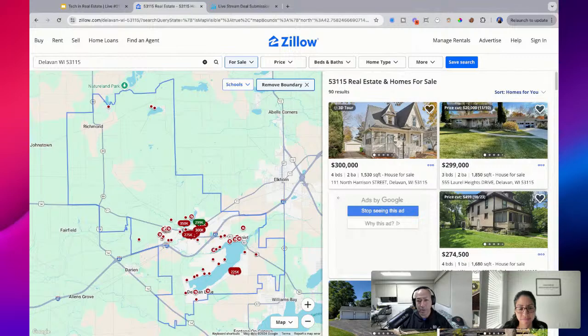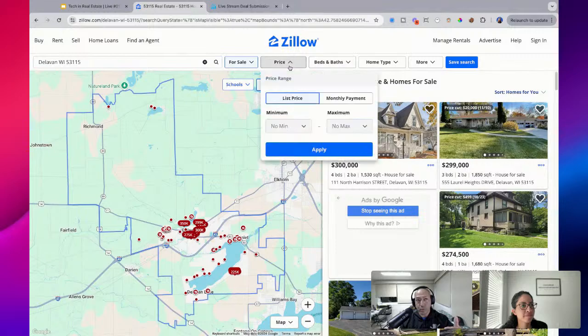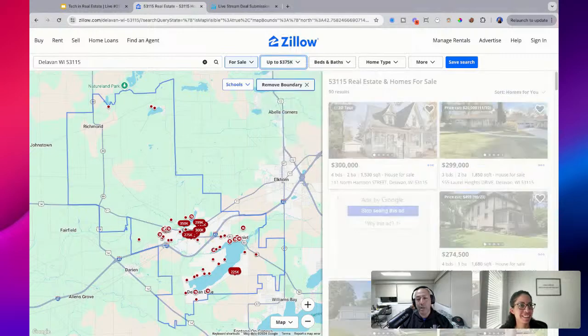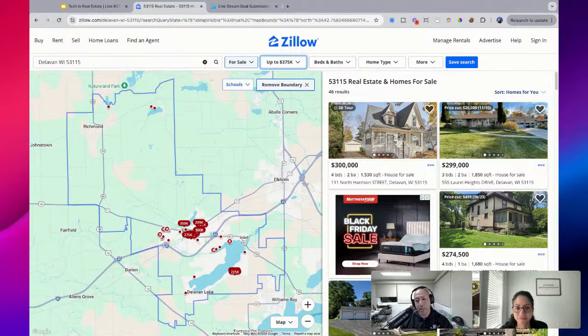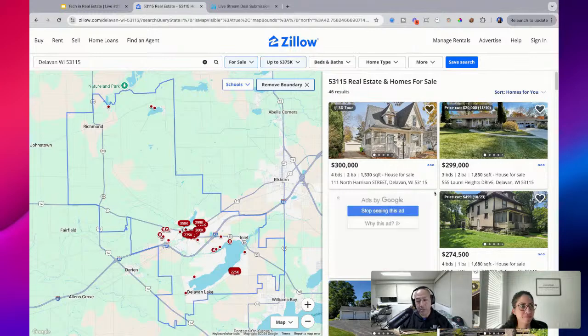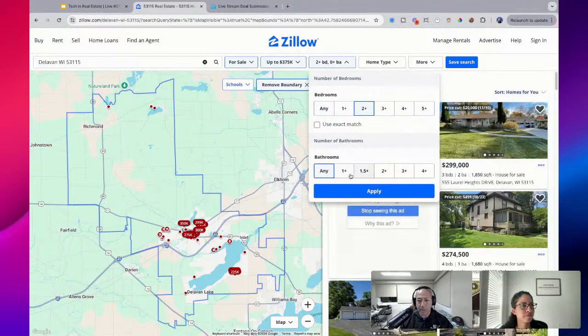But typically, I'd go in with, like you're saying, my budget, maybe a little above that, because we're hoping to get disrespectful offers or below asking price, right? So I'm probably going to be looking at properties slightly above my budget, and probably starting at maybe the 2 bedroom, 1 bath, to open up the search a little bit and see what the market offers.